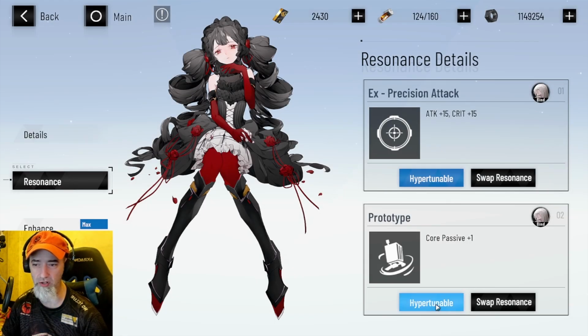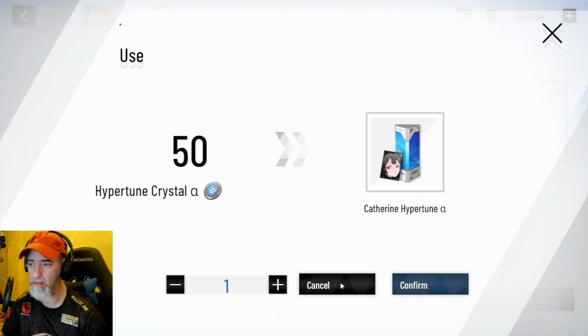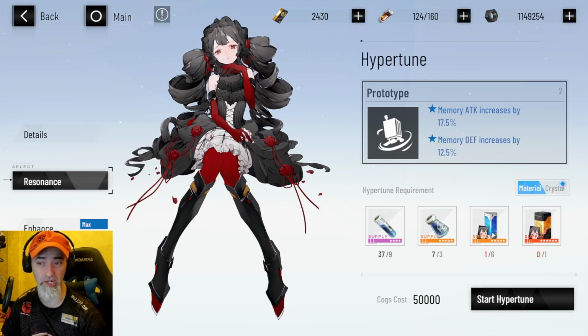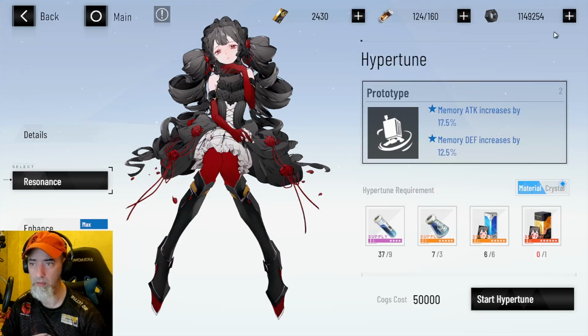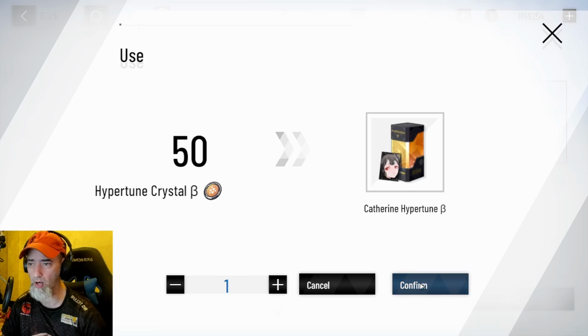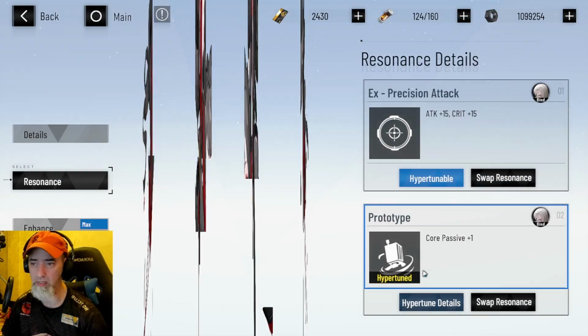You can just quick buy your materials right here, right? Click on that, quick buy, confirm. Here we go. Actually, I need to buy 6 of those, so let's buy 5 more. There we go. And then here we need 1 of these, quick buy. We just want 1. There we go. And you're going to be able to acquire some of these things through playing the game. It's going to cost 50 cogs in order to do this. And boom, shakalaka, right? Not bad, not bad.